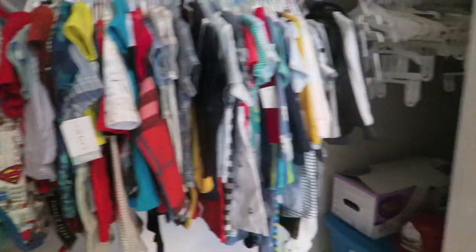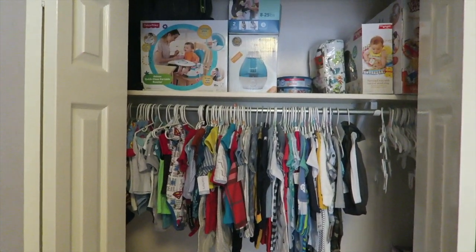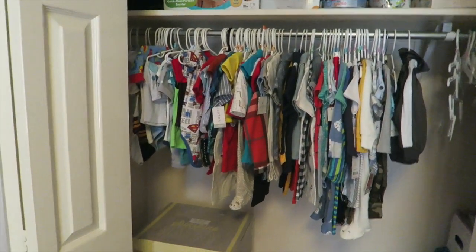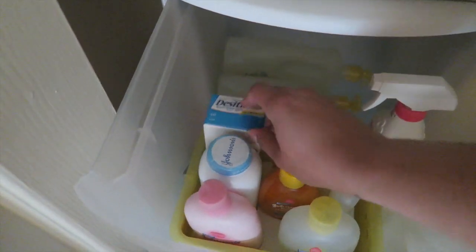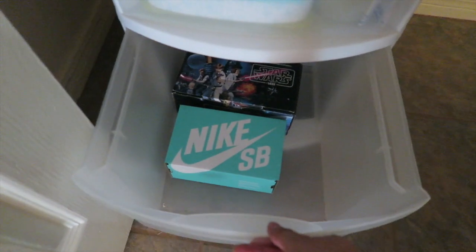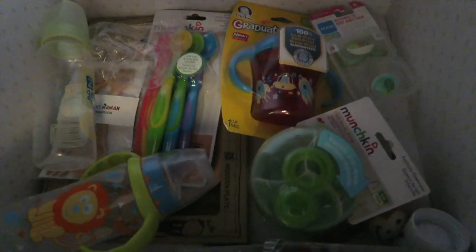As for the closet, I actually just spring cleaned and took out all the clothes that don't fit him anymore because he's so grown — he's almost five months. This little drawer right here is where I keep shampoos, lotions, toothpaste, and stuff for the baby. On the bottom I just have shoes that are too big to fit him at the moment. Then in this really cute box I keep stuff he hasn't used yet or will use later on — spoons, little cuppies. We have this cute little plate over here that he's actually starting to use.